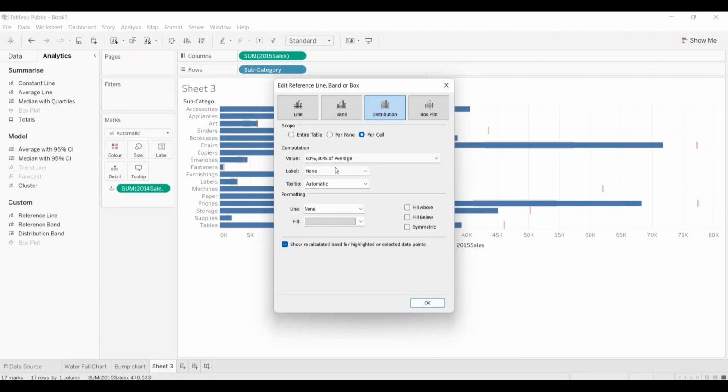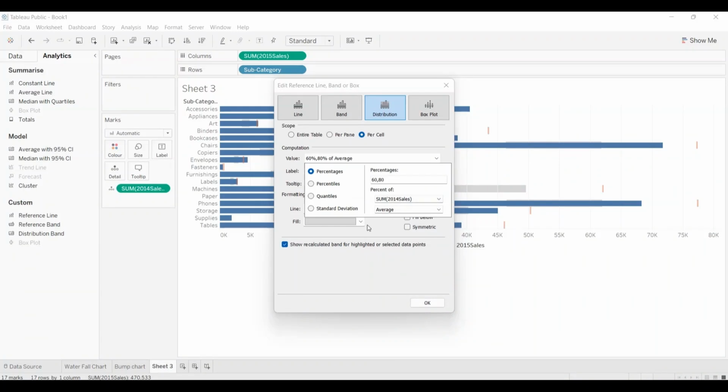Bringing the percentage sum of cell is from 2014. I'll make sure it's from 2014.